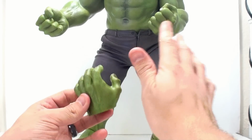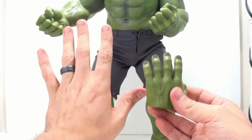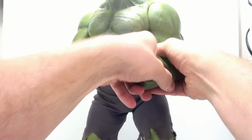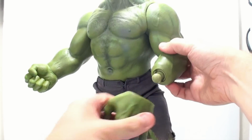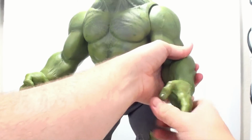But look how big this is. I mean, these are big. These are big hands. I mean, you can see, here's my hand. Maybe I just have small hands, but I mean, absolutely wonderful. And then to put those on, these are just on ball joints. So you just pop that out. You can see the joint right there. Then you take that, peg that in there, and now his hand's in there nicely. Get that nice and tight in there.